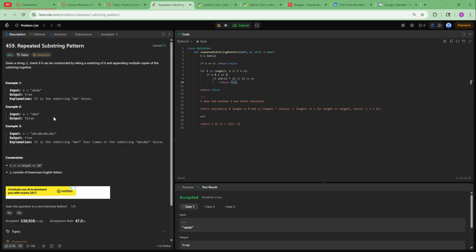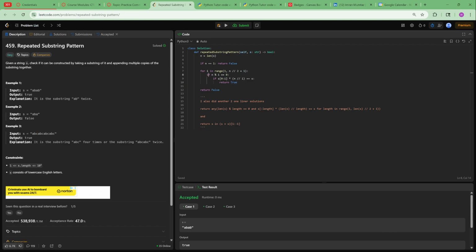In this case, with 3, we get 12 divided by 3, which gives us 4. Then 4 is the number of times we repeat the substring before we check if it's equal to the original string. So we do ABC, ABC, ABC, and ABC. We multiply it 4 times, compare that to the original, and in this case it will return true.